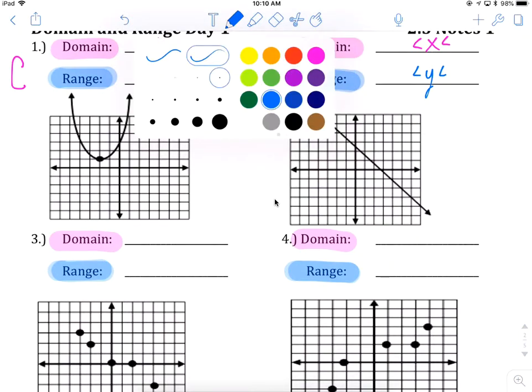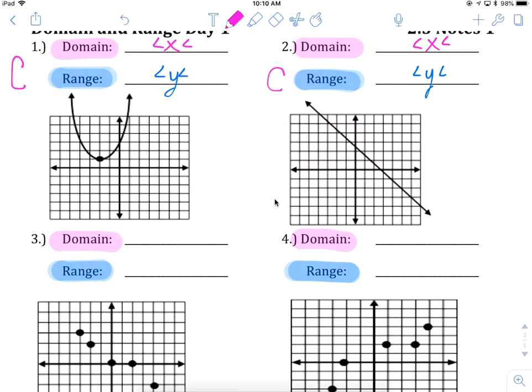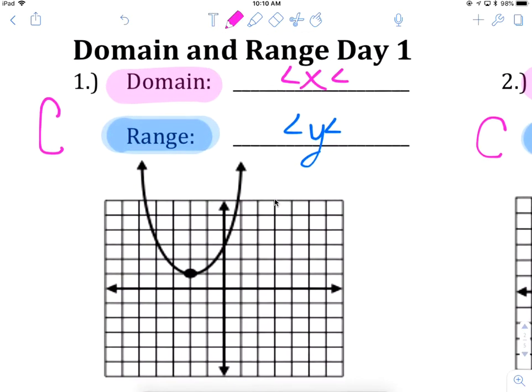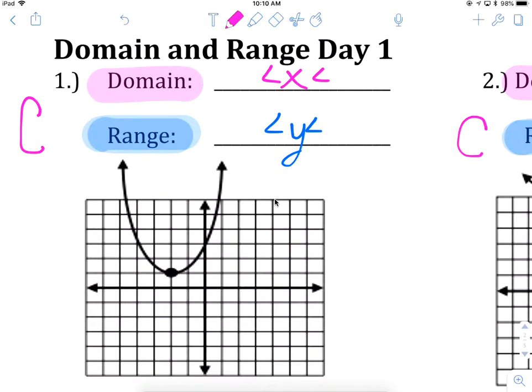So let's break this down. Your goal is to figure out what is the smallest X I go and what is the biggest X I go. So let's look at number 1 first. If I follow these arrows and I start with this guy, where is this arrow going as I trace him? Well, it looks like I'm moving to the left and I'm also moving up. So I'm going to break him into 2 separate arrows. There's an arrow moving out, and this arrow is also moving upwards, okay?